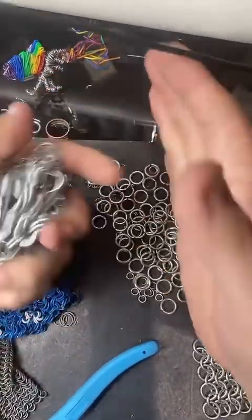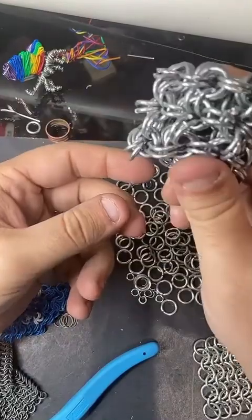Making things out of paperclip, for me, is called paperclip art. You can call it whatever you like.